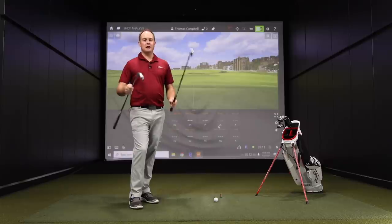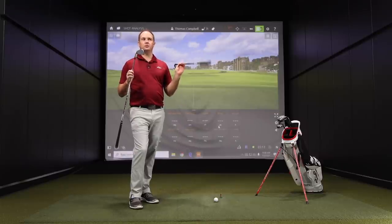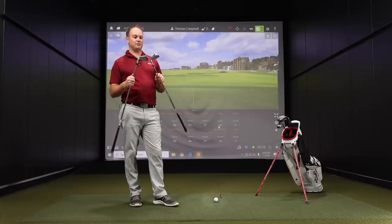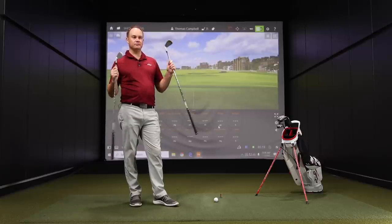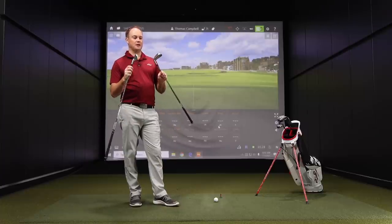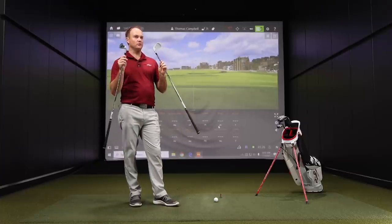So Apex 19 performed really, really well over the last couple of years. So it's always exciting to have that distance player's iron that's got that forged body. And I believe Callaway is going to do really well in 2021 with these models.